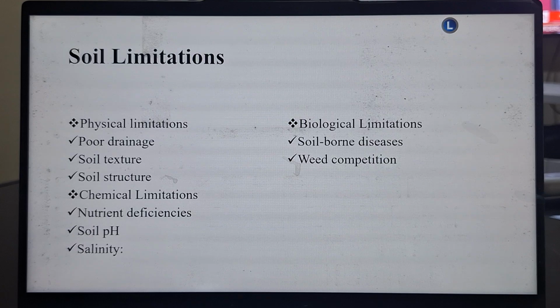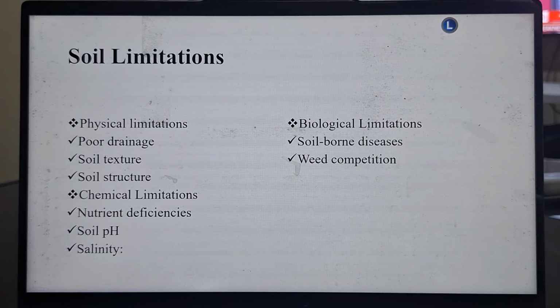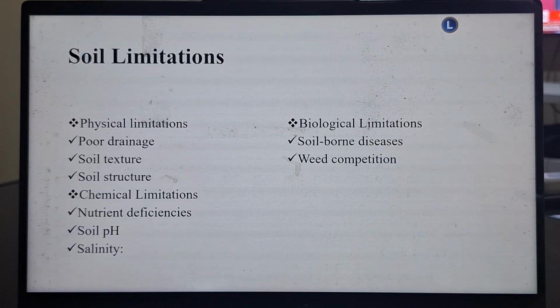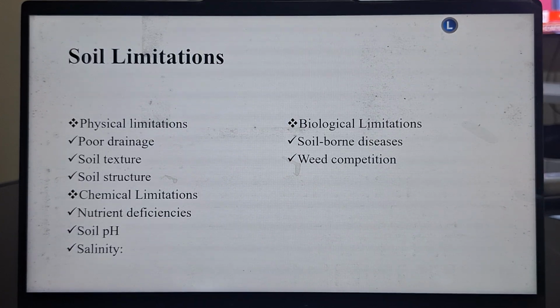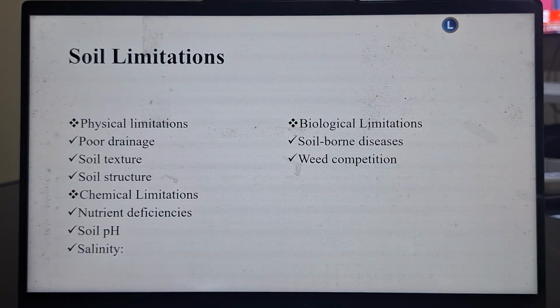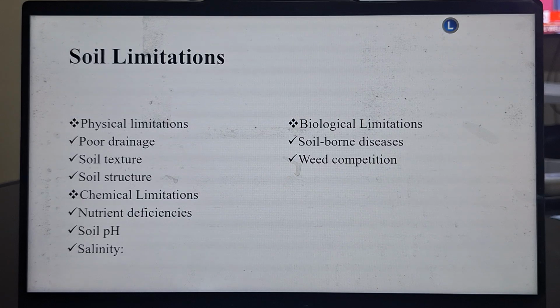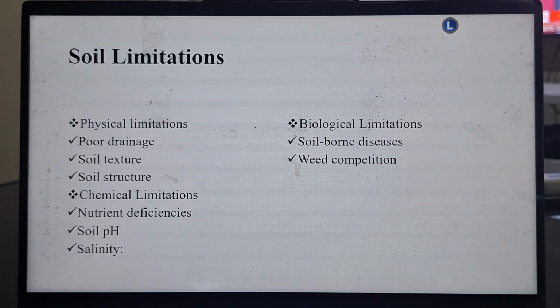Now, the physical limitations usually include poor drainage and soil textures. Some areas are not suitable for rice production, and then there is soil structure, which is very, very crucial. You realize that some are forced to grow rice in soil textures that are not suitable for rice production, for example sandy soils, and at the end of the day they end up increasing their cost of production when it comes to the water regimes, because they have to invest more into supplying water onto the field.